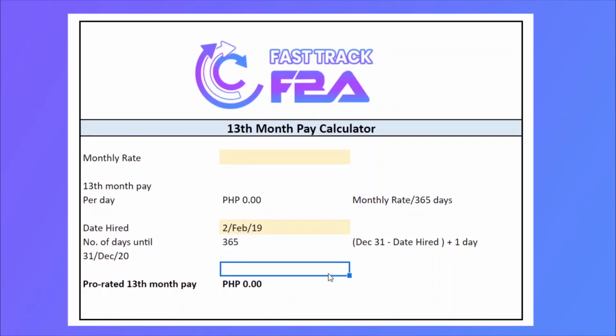Okay, so we are now on the screen. We're now on my computer, and this is a spreadsheet we have created to make it super simple for you. Now, what you want to do is fill in the yellow boxes. That's it. Don't touch anything else. Just touch the yellow boxes. That is all you need to fill in, and you're going to get your result down the bottom.